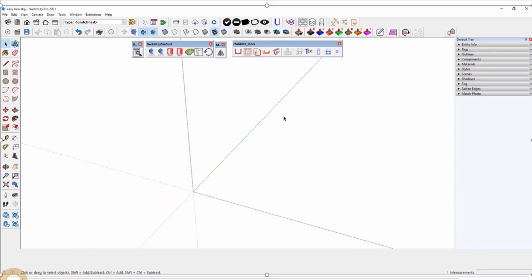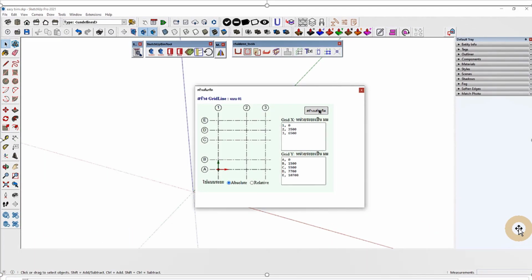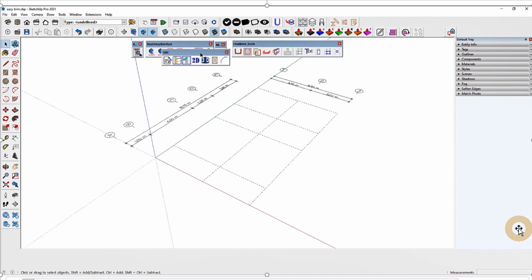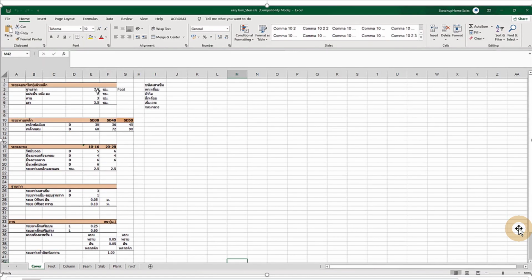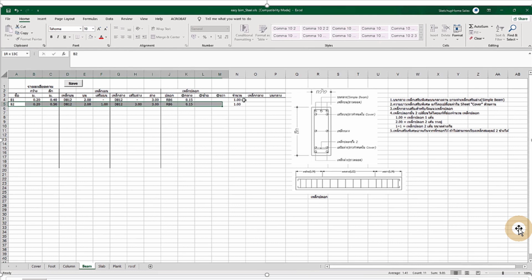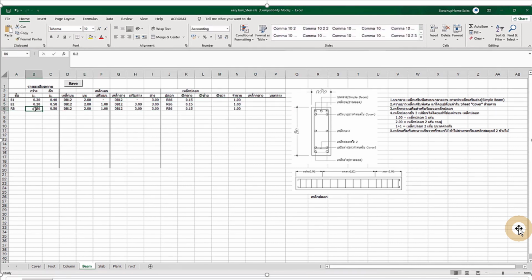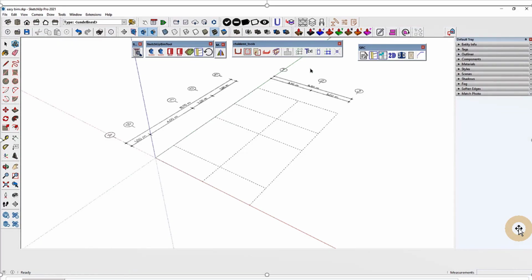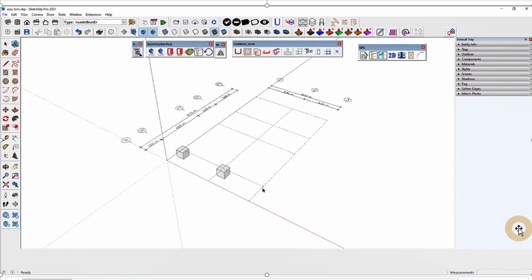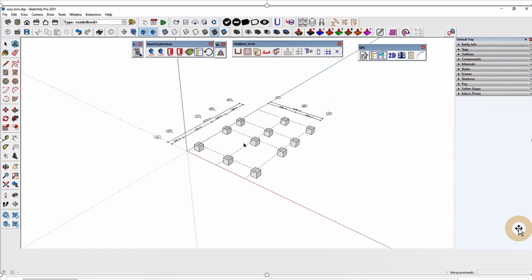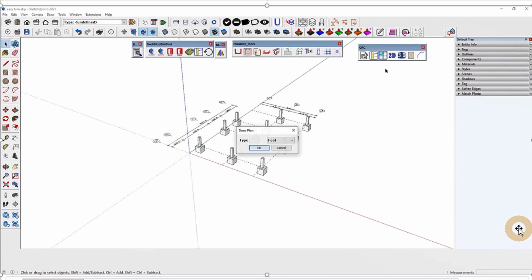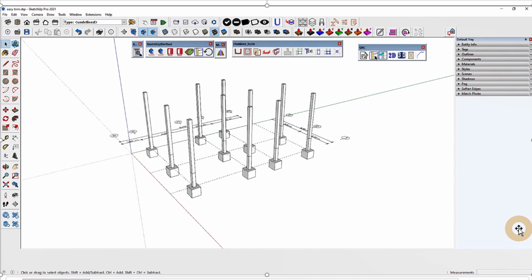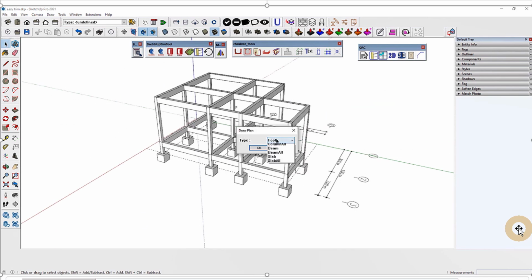We also have new extensions. This is crazy. My team can do 2D modeling of the structural works really easily. Maybe this is the easy way to do structure modeling in SketchUp. We call it QRC, Quick Reinforced Concrete Modeling.